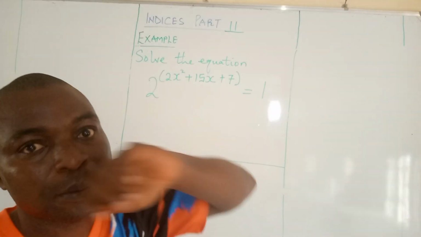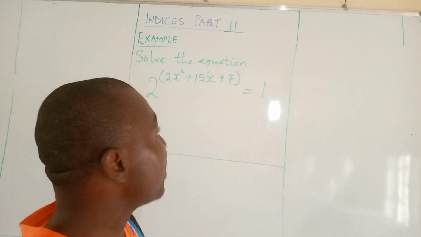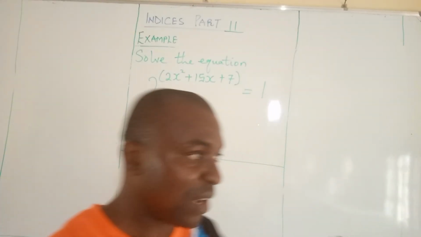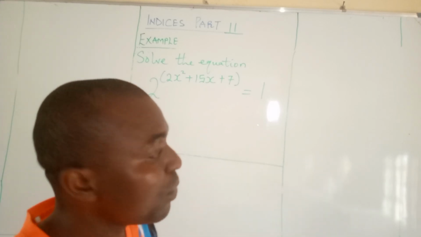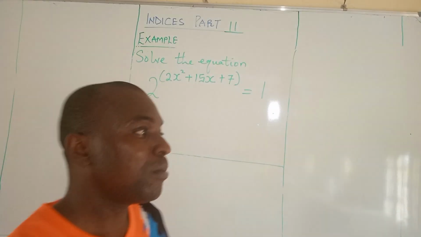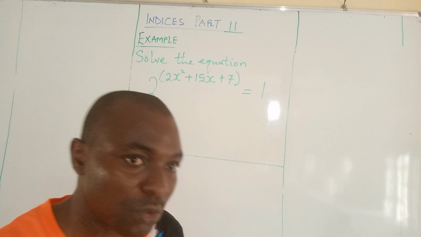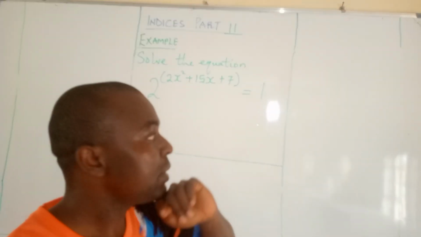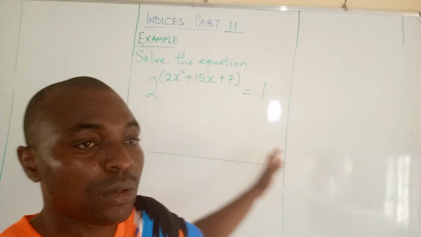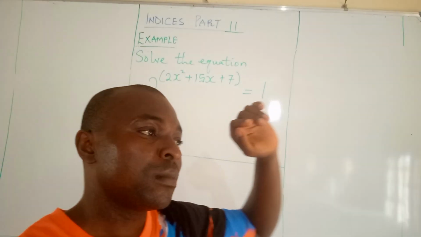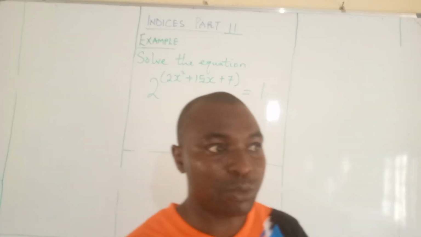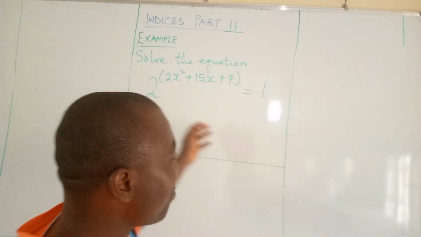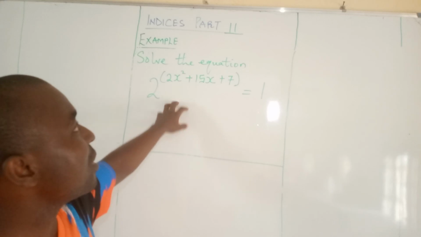Indices Part 11. What that means is that I've done Indices Part 1 till Part 10 before coming over to Part 11. So I would advise, if you are coming across Part 11, do well to go through Part 1 to Part 10 before Part 11 so that you understand it better. Part 11 is actually a continuation of Part 10, so all the videos are linked up together. That's why I'm advising, especially Part 1, because that's the beginning of this topic.